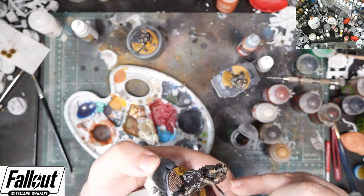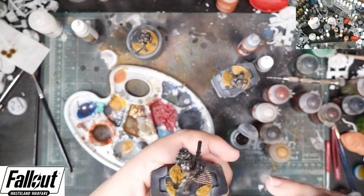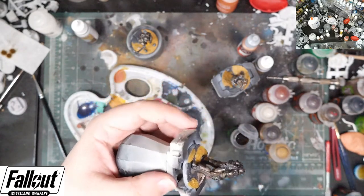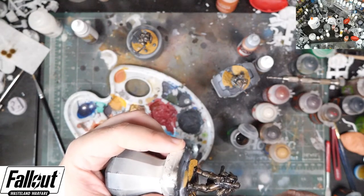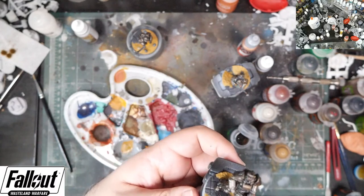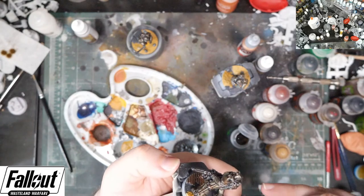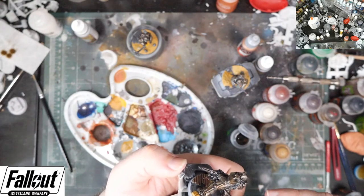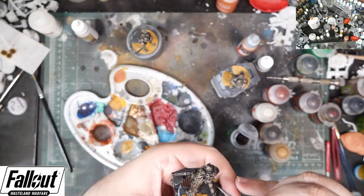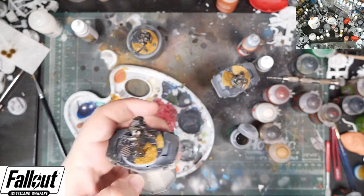These are all going to be your basic knights. I think we did enough initiates in the other batch. These knee joints a bit more. And the elbows too. There we go.